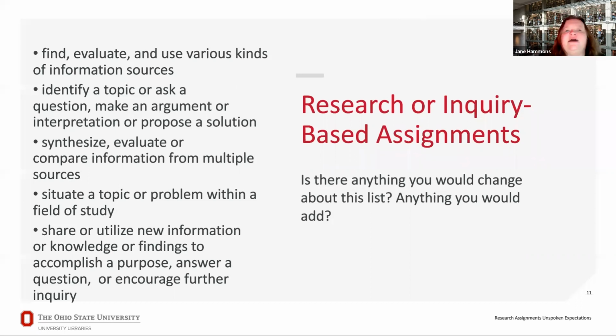And we think about these assignments as those that require students to use various kinds of information, to ask questions, to make arguments, to propose interpretations or solutions. To do that, they have to evaluate and synthesize a lot of different information. They have to place that information or those sources within a particular field or discipline or conversation.